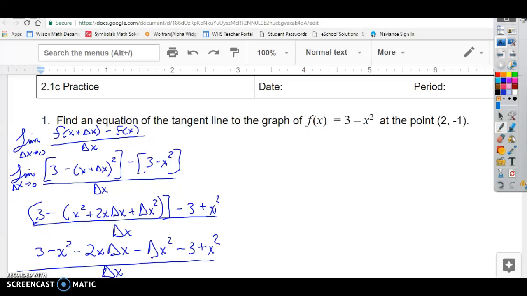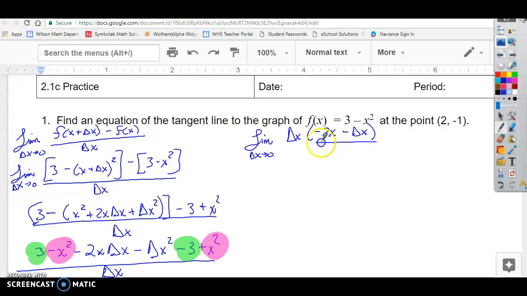Okay? Jumping up. Now starting to get to the limit end of it, because I haven't started this column yet, I'll put it from the beginning. Things that cancel out or match up will be this guy and this guy. They cancel out. Next two that cancel out are the x squareds. The rest of those guys are going to stay there. So, I'm going to pull out a GCF of delta x. And that will leave me with minus 2x minus delta x all over delta x. The delta x's will reduce out, leaving me with 1 on bottom.